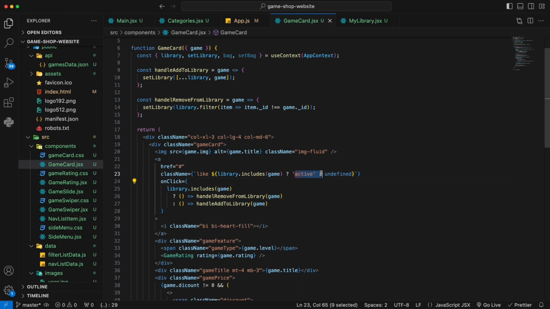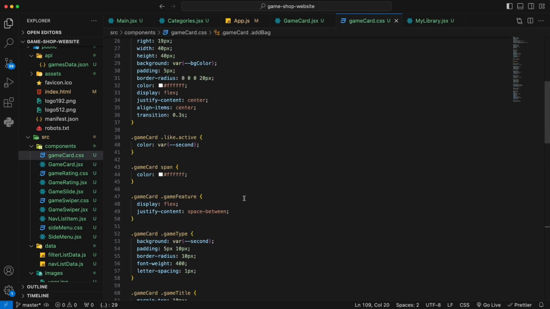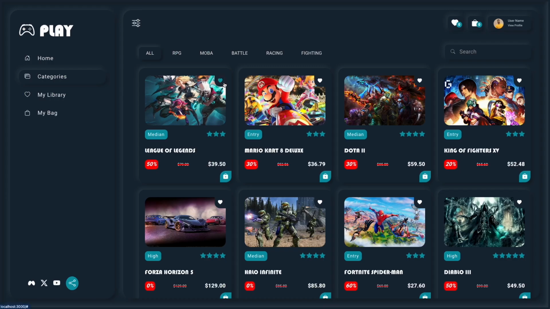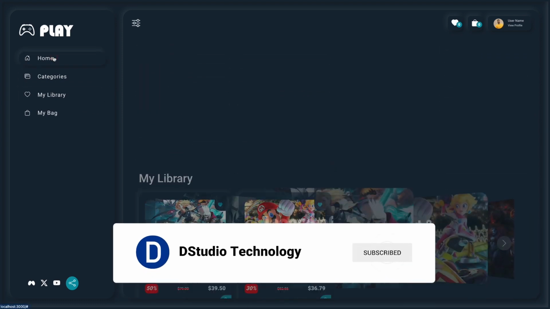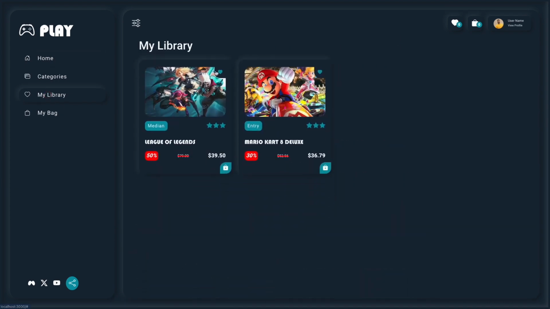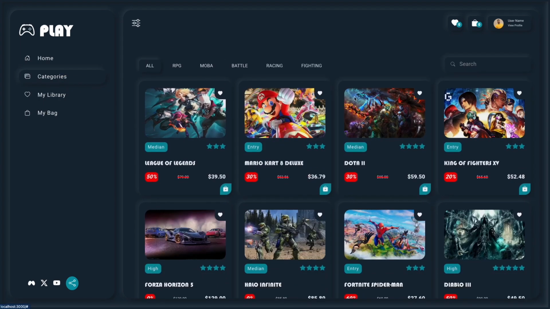Once we turn on that active class in CSS, we're going to handle the color of it. Let's double check in the color.css. Have we handled that color for that like? Yes, we did. The like active class is going to show the color cyan. We go back to the browser, click that again, you see that one changes. Click that again, that one changes to cyan. And we go into the library, they both change. We go into the home. Home is not changing because we haven't touched the home yet. That one has been changed. And we can perfectly remove that, no problem. Okay, so this is all good.